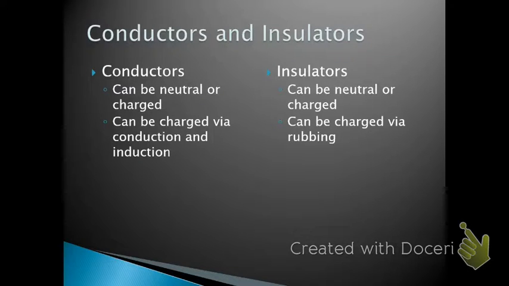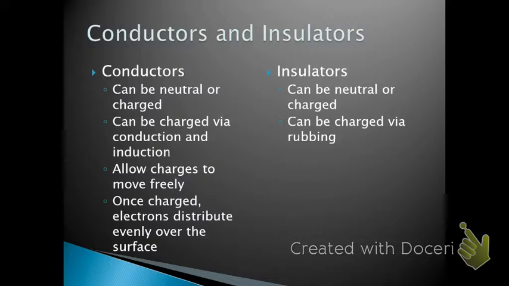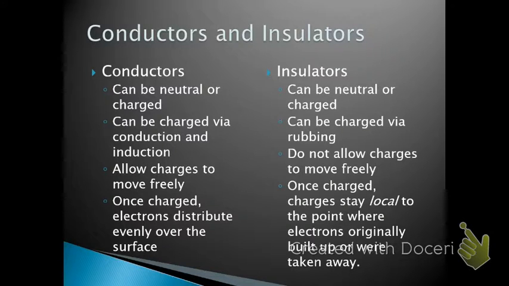Conductors get charged via processes called conduction and induction. We'll talk about both of those later. Insulators get charged just by rubbing two materials together. Conductors allow charges to move freely, like I said, and they distribute evenly over the surface. Versus insulators, which do not allow them to move freely, so once an insulator is charged, all that excess charge stays at the point of contact of the insulator.